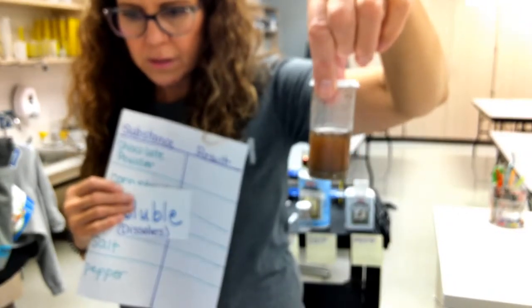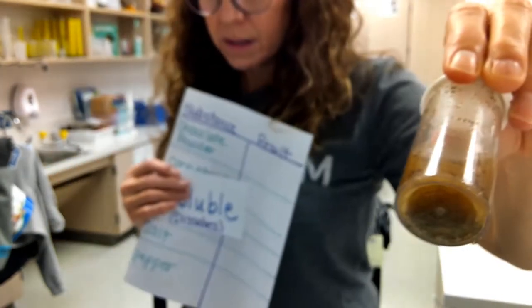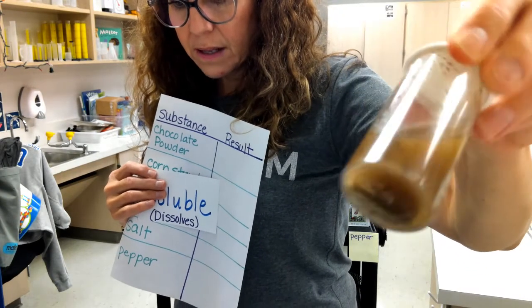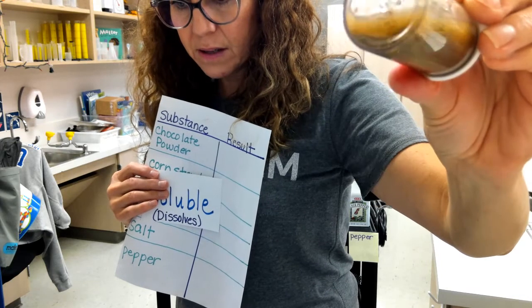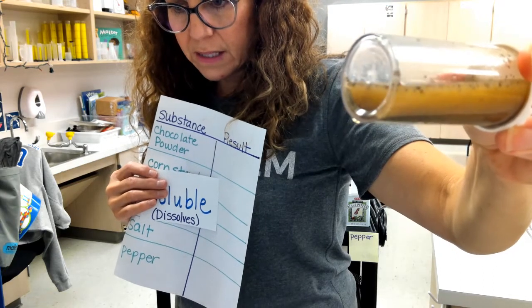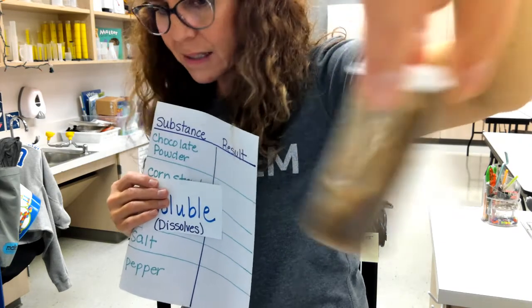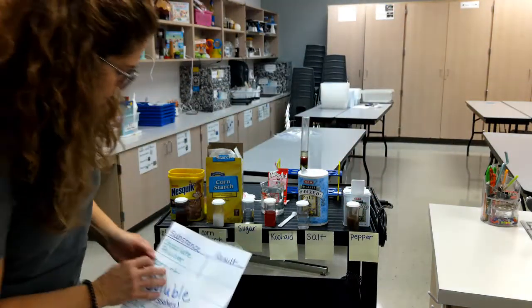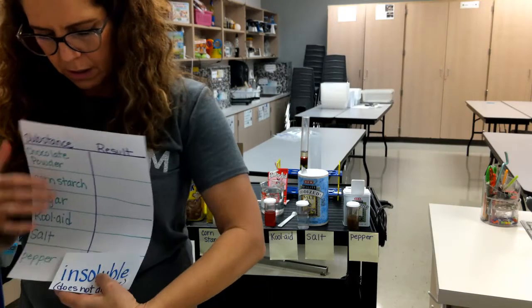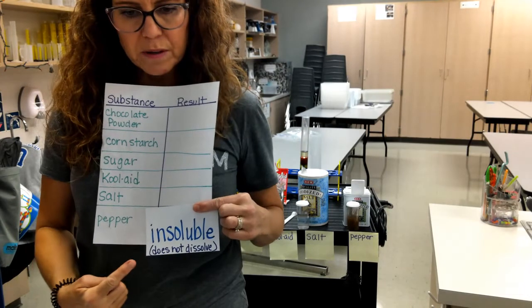Come on camera. Do you see the chunks at the bottom? It's having a hard time focusing. Do you see the chunks? There are pieces of the substance that are not evenly distributed in the water. They're floating at the top. They're floating at the bottom. So we say that pepper is not soluble in water. Another word for insoluble is does not dissolve. So pepper does not dissolve.